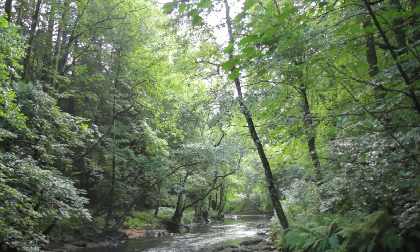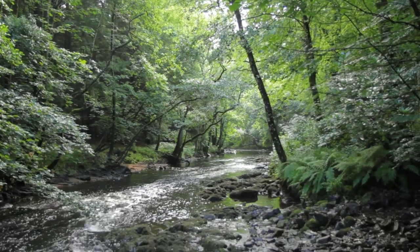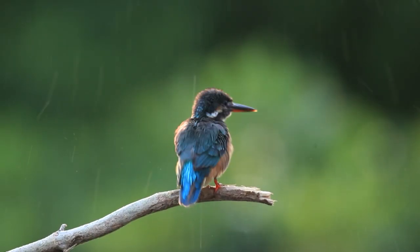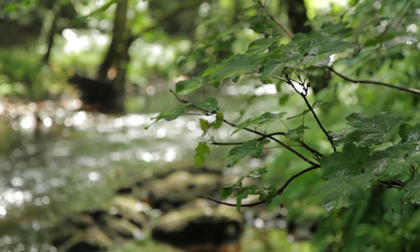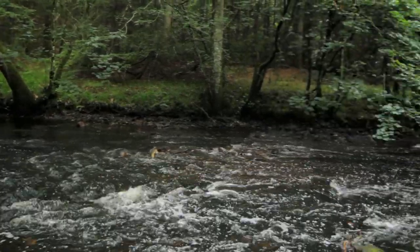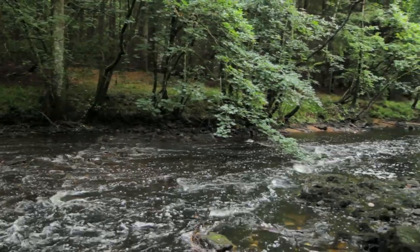One of the great highlights of Fingal Wood is the River Teane itself. It really is a resplendent feature in the woodland, full of lots of fantastic wildlife — kingfishers calling and flying along their territorial boundaries along the river. There are otters on this river. The river is renowned for its sea trout, brown trout and salmon. A bit further upstream there are some salmon steps and at times of flood you can actually go and see the salmon leaping.